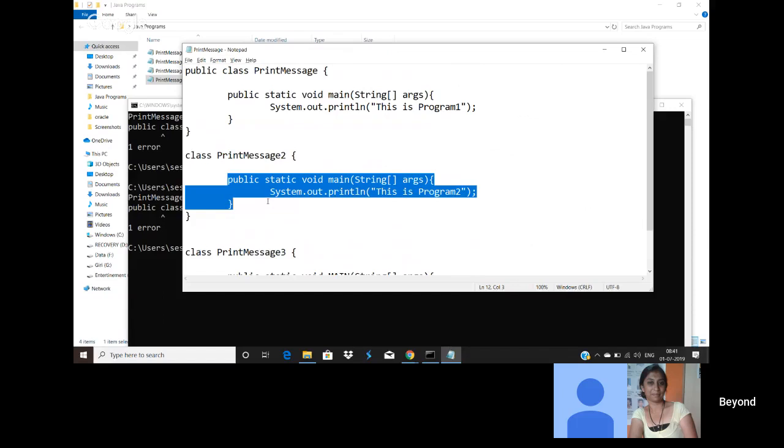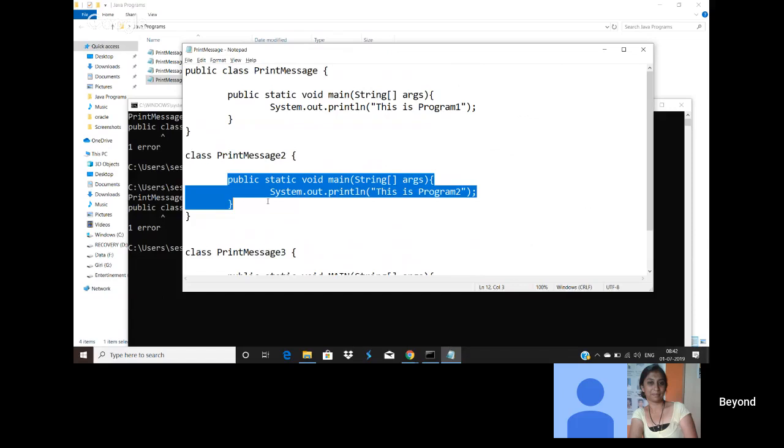Now tell me, finally we'll form one rule here by observing all these things. What is the best practice you think for all these combinations? Class name and file name: if it is the same, you have an advantage. It is easy to find that class. So that is the best practice. It's not a compulsory practice. These are called best practices in the industry, right? So what practice are you going to follow now? Class name and file name the same. How can it be made sure that they are the same? By making it public. That is one rule.